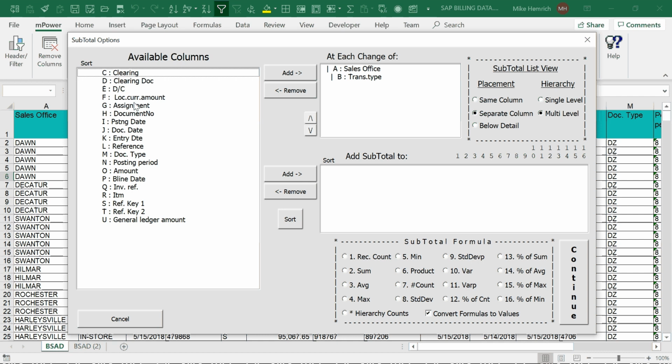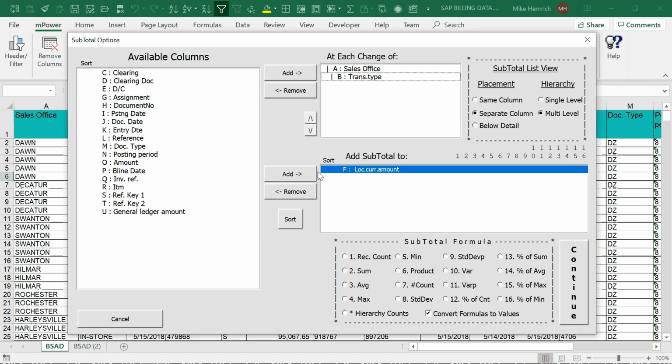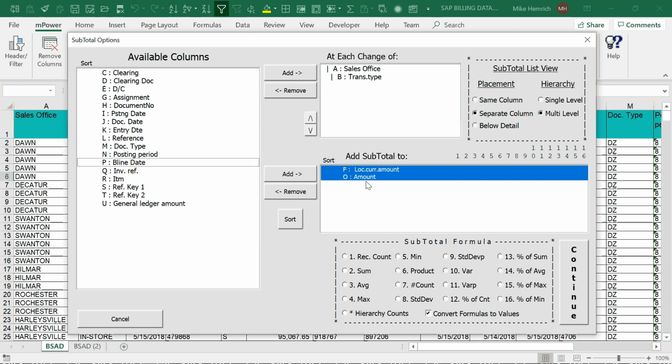So I'm going to take my local amount here. Oh, I double clicked it. I didn't want to do that. I can just pull it from here down here now. And what else do I want to put over there? Just for the heck of it, I'm going to put this amount over here, which is also absolute. So these numbers won't actually come up with the same value, but it's just for demonstration purposes.